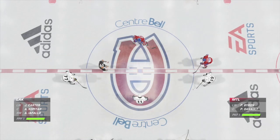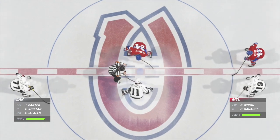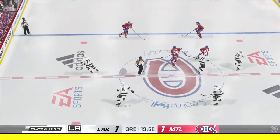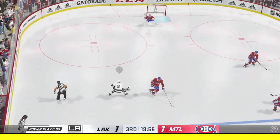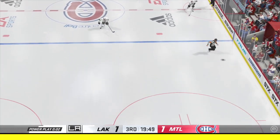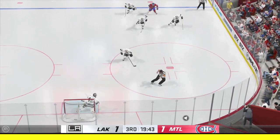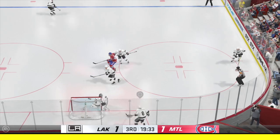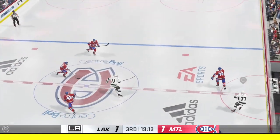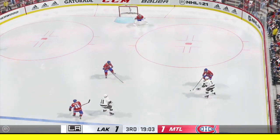Welcome back everyone. I'm James and we are ready to kickstart this third period. Los Angeles wins the draw to start the period — they gotta be quick though on this power play. Petrie's got the puck in his own zone. Good clearing attempt. Weber's out of the box — he owes a lot of credit to that penalty killing unit. Obviously a pretty important time in the game. The PK does a good job and keeps this game tied.